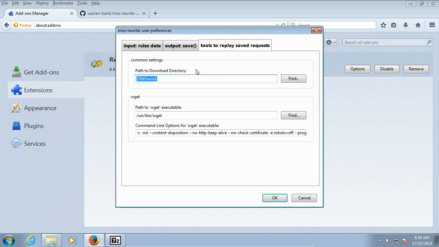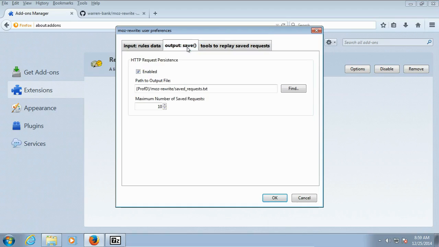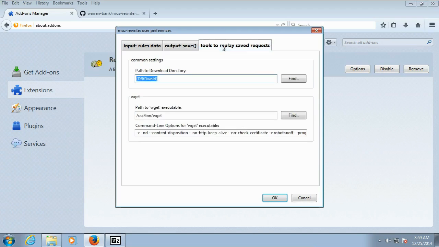I'm going to show you a preference dialog window in a bit, where basically anything that's been written to this output file is displayed in a list where each list item, each saved request, has a checkbox next to it, and you can cherry pick which ones you want to rerun using an external tool, for example, wget.